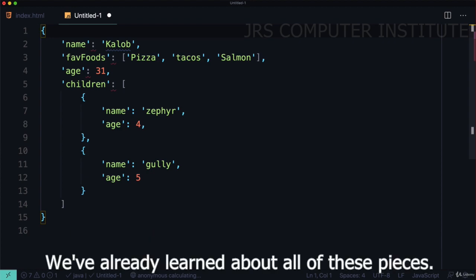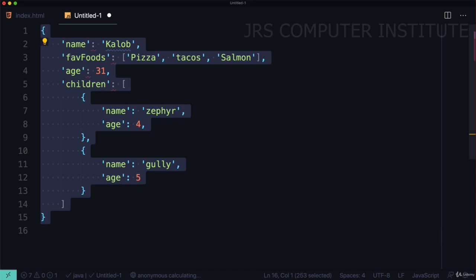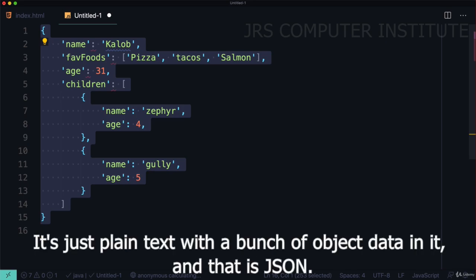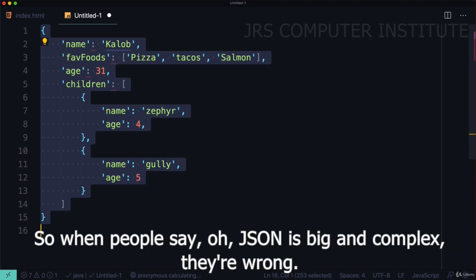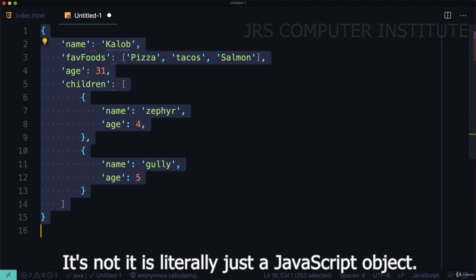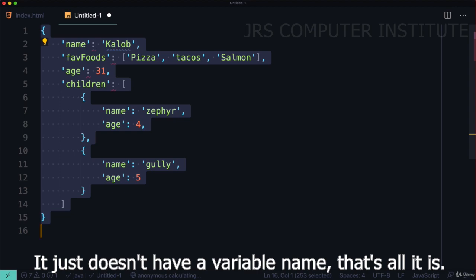No big deal. We've already learned about all of these pieces. It just doesn't have a variable. That's all it is. It's just plain text with a bunch of object data in it. And that is JSON. So when people say JSON is big and complex, they're wrong. It is literally just a JavaScript object. It just doesn't have a variable name.